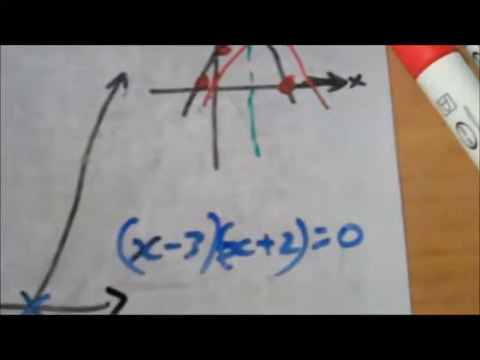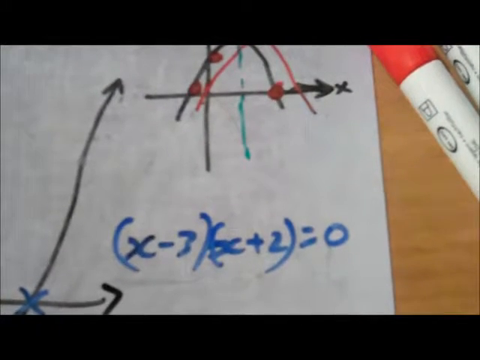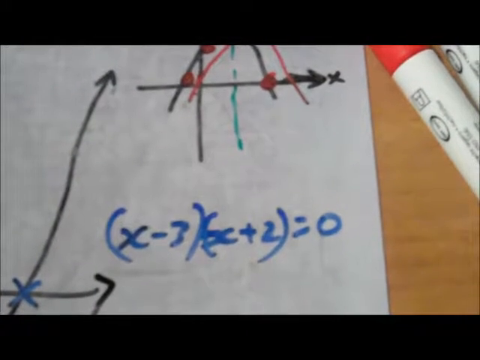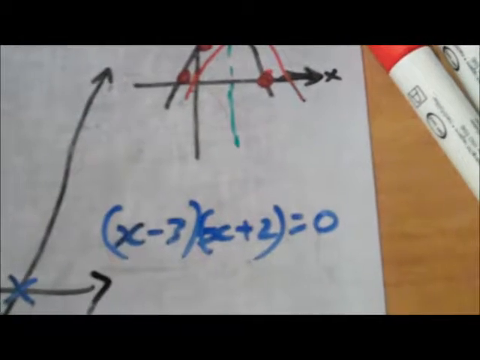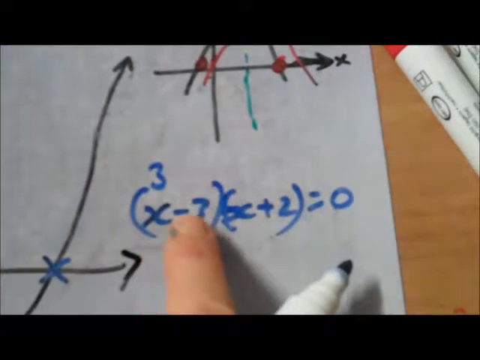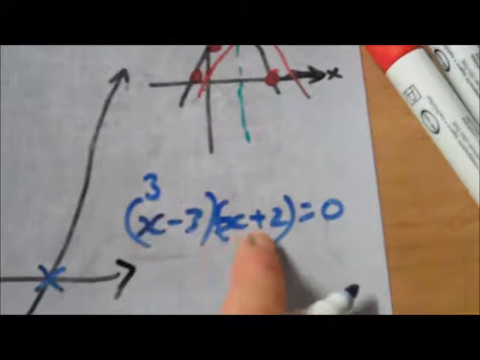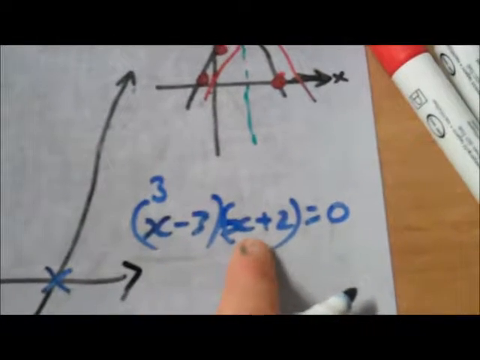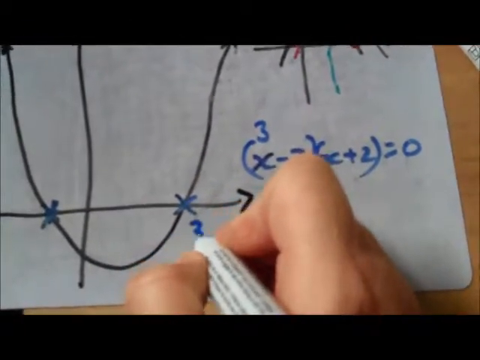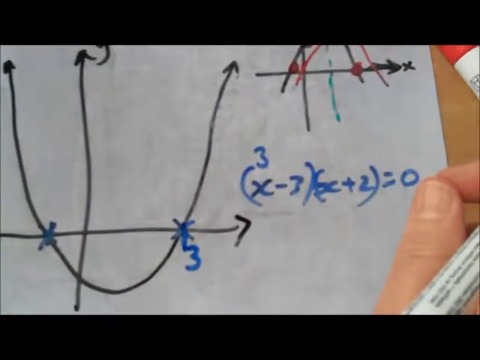How do I get something to equal 0? This is stuff you probably did 10, 12 years ago at primary school. How does that work? Can you see which two values would give you 0? What would happen if I put plus 3 in here? Can you see that 3 minus 3 is 0? So 0 times 3 plus 2, which is 5. 0 times 5 is 0. So one of those solutions is x equals 3. That's that one right there.